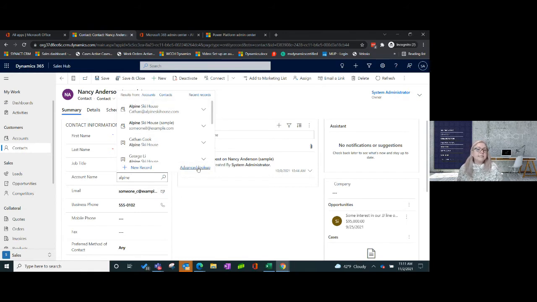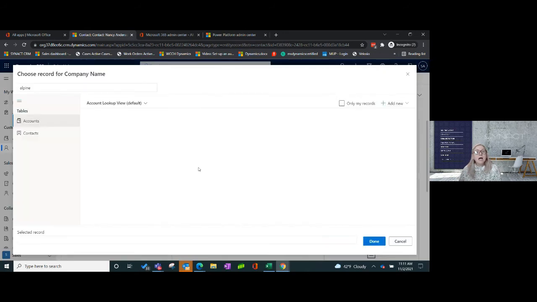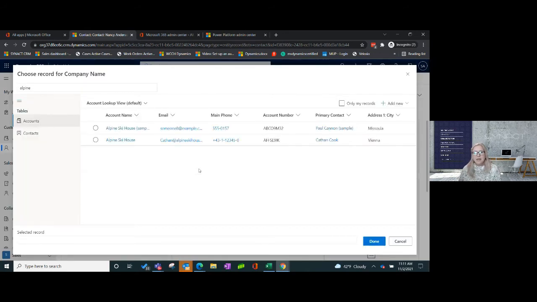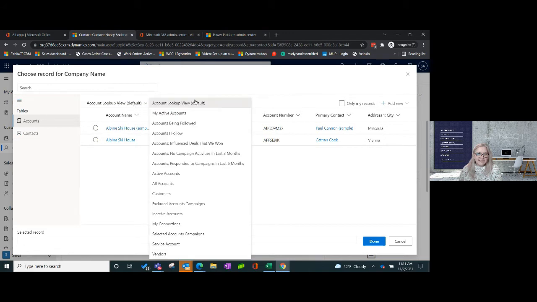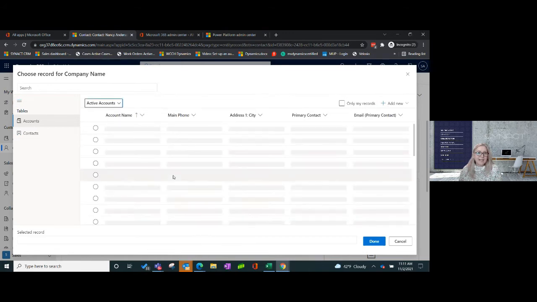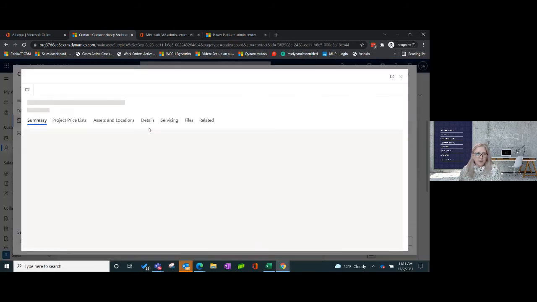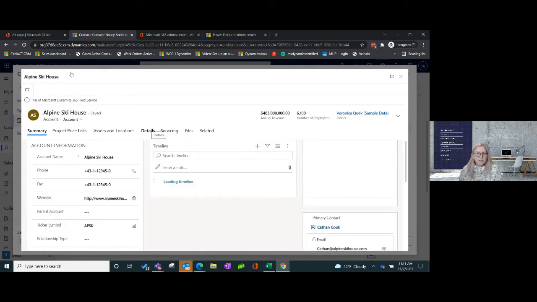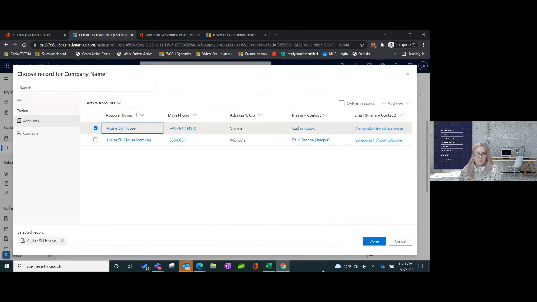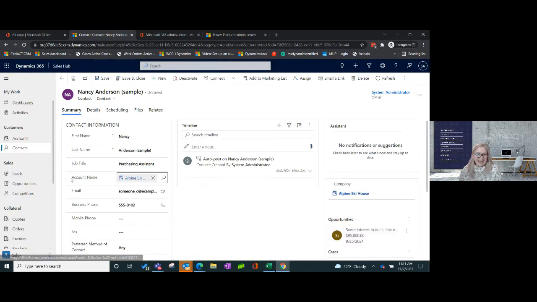Well, now there's this new button, Advanced Lookup. What this does is in any lookup field, it is now bringing up a more robust search, right? So I can then go through and say, maybe look at all active accounts and search for them, right? And then bring up the record that I'm looking for, take a look at it, and then go ahead and add it here.